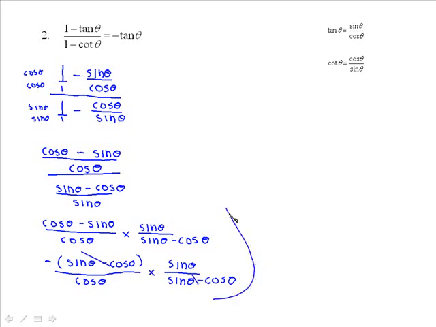That will leave us, I'm just going to take this one up over here instead of bringing up a new screen, with negative sine theta over cosine theta. And if you peek over to the right side, we do want it to be equal to negative tan, and that's exactly what we have. Sine over cos is tan, so negative tan theta is in fact equal to negative tan theta. We did it.